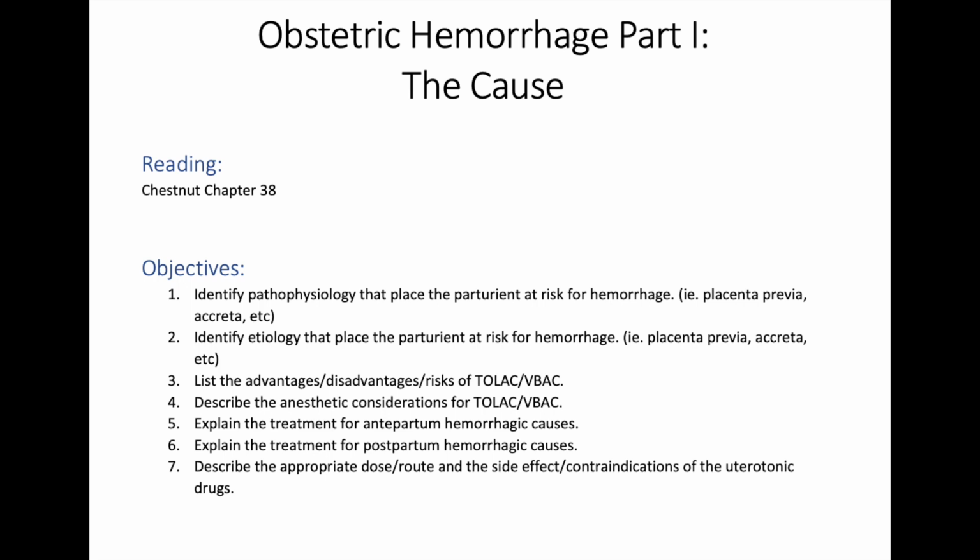While we don't really know what the reason for that is, it is, of course, important that we research what the causes are so that we can best manage it. Historically, we used to consider maternal hemorrhage or a large amount of blood loss to be greater than 500 for a vaginal delivery and greater than 1,000 for a C-section.